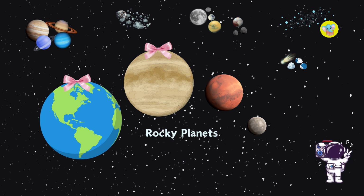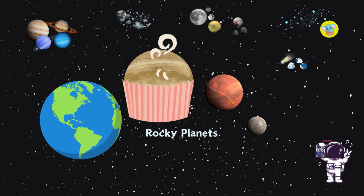Now, some folks say that Venus and Earth are like sister planets because they're kind of similar. But Venus has a super thick and heavy atmosphere, so thick that we can't even see its surface from Earth. And this thick atmosphere makes Venus really, really hot. Mars, on the other hand, doesn't have the magnetic shield that Earth has. This might be why its atmosphere and the air we could breathe there have almost all disappeared, blown away by the sun's radiation.